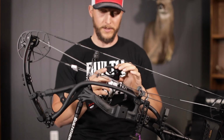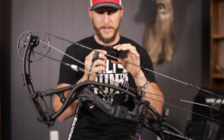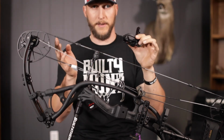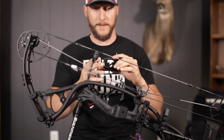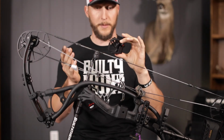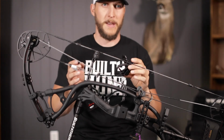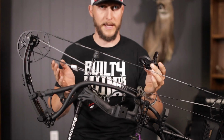So, I don't like the little V designs, with a small drop and no cage, or even someone with a cage. I just don't like that because it could fall out on either side of this V. And with this limb driver, once my arrow's in that cage, I don't ever have to worry about messing with it or it falling off the rest when I go to draw or any of that stuff. So to me, this is a dummy proof product that's going to support your arrow, make your arrows more accurate, and it's one less thing you have to worry about in a bow hunting scenario. And we all know, if we're bow hunters, that reducing and eliminating any kind of errors or mistakes is what the game's all about.